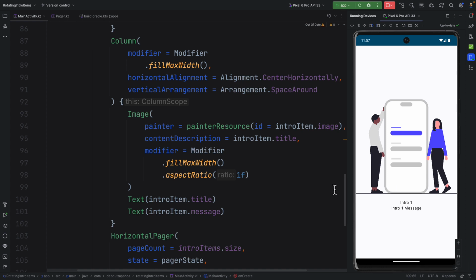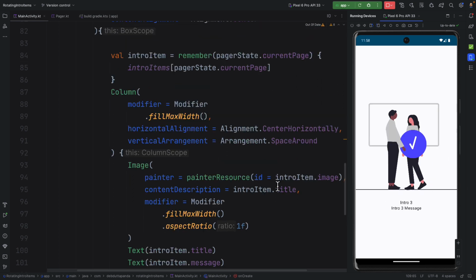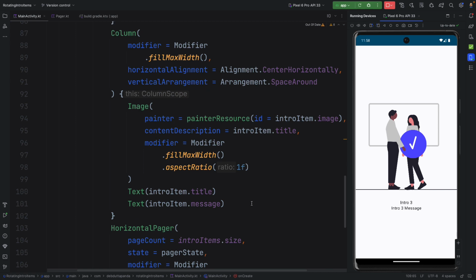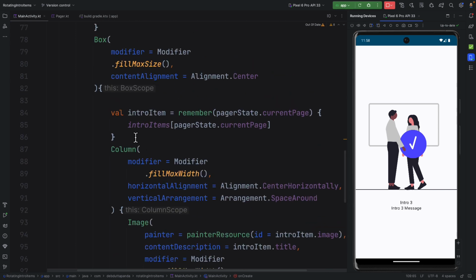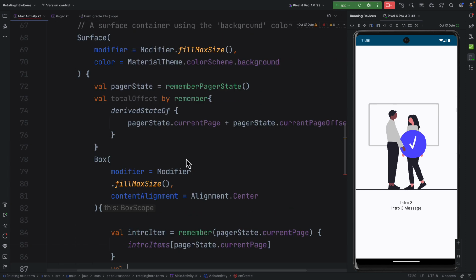Now we will use the current page offset fraction to rotate the items. So let's calculate the rotation. First of all, we have to calculate the offset for the current page, because we are having the total offset.